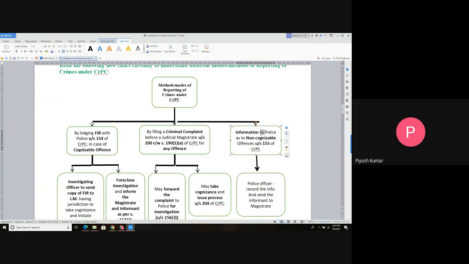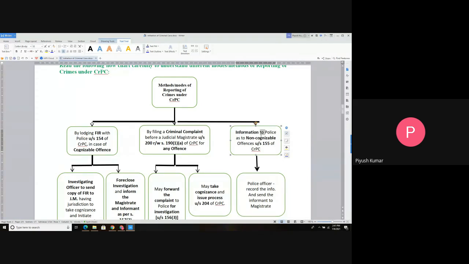वहां पे आपको ये सवाल ना तो आंसर करना है, ना ये लिमिटेशन है that whether a criminal complaint can be filed in a cognizable case or a non-cognizable case. So this question becomes immaterial when it comes to reporting the crime by this second mode, that is by filing a criminal complaint. So I'm repeating it once again. The second mode of reporting a crime is by filing a criminal complaint under section 200 read with 191A of CrPC. We will not go into why I am reading 191A with 200. We will discuss this at some other point.